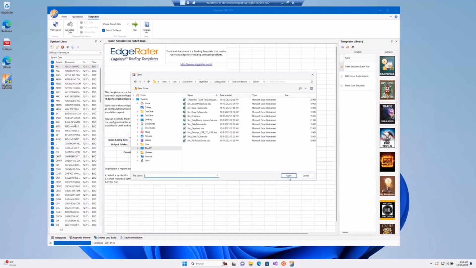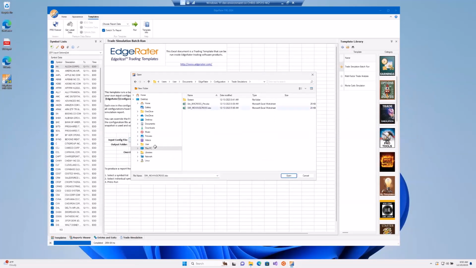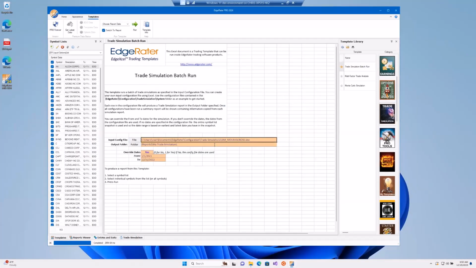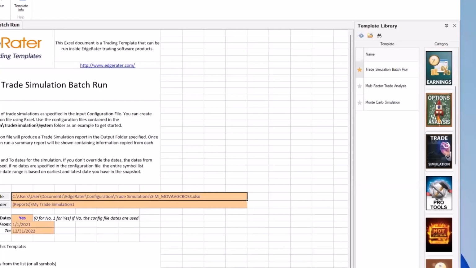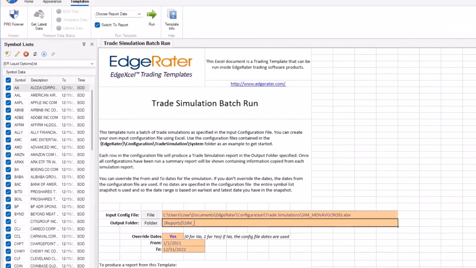Okay, so we've got just these two in here, and I've saved. We can go to that file we just created, mod average cross, and we can say when we run this, we want the output to go to a folder which we will name. Whenever I do a simulation run, I like the output to go to a folder that starts with the name sim, just so that I know what it represents, and I'll call that sim mod average batch.